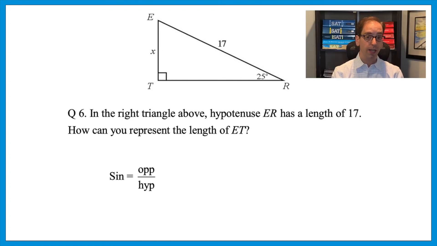Once we know that sine is the ratio they want us to use, we can plug in the data that they give us. Sine of 25 equals the opposite x over the hypotenuse 17. And then from there, we get that 17 out of the denominator by multiplying it to the other side. Sine of 25 times 17 equals x. That's the answer. And they don't want a numeric answer. They just want it in terms of the other variables. Again, it's all about isolating a variable.